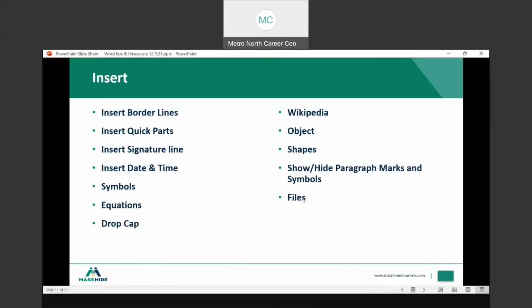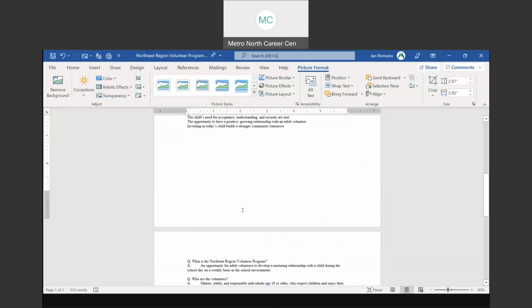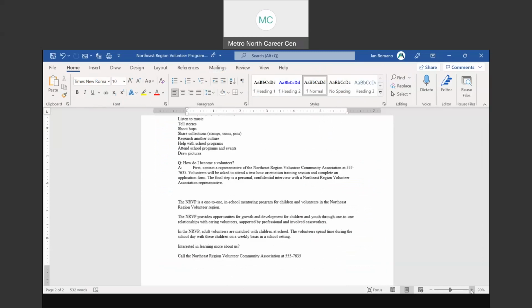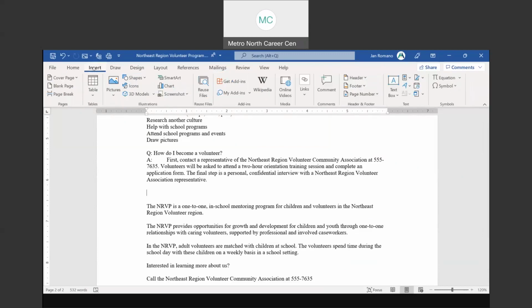All right, inserting files, I want to show you this. This is a pretty cool thing that you can do. Let's say you had a PowerPoint presentation that you now wanted to put some of that into Microsoft Word. So I'm going to go to Microsoft Word, back again. I think I'll come down to this particular area on my screen. I'll make it a little bit bigger. There we go. And let's say I go to Insert.